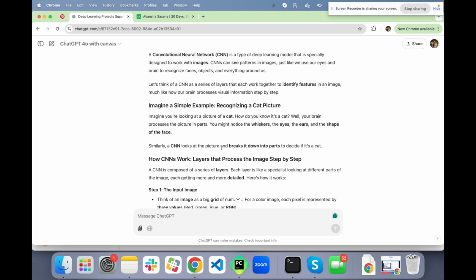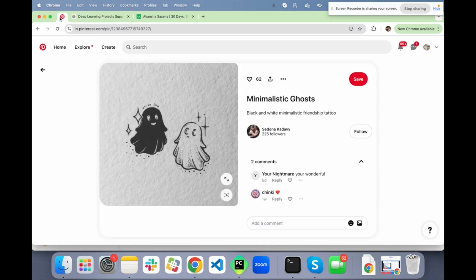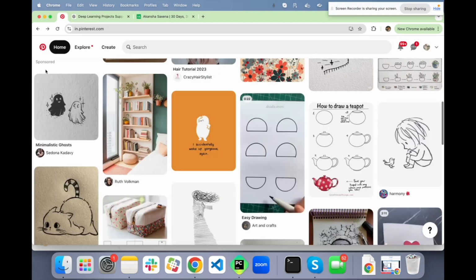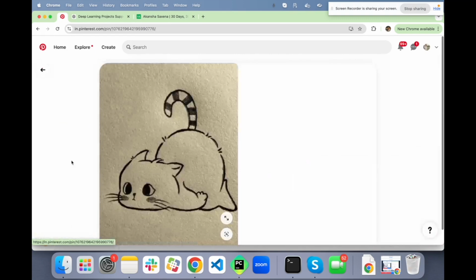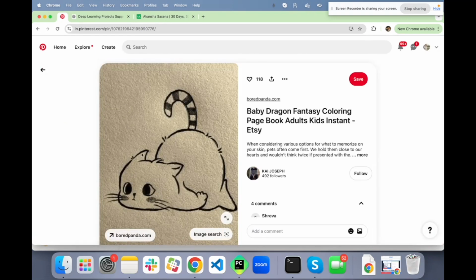Correct. So when I notice whiskers, when I notice an eye, when I notice ears, for example, if I go here, this is a cat image. How do I know this is a cat image?